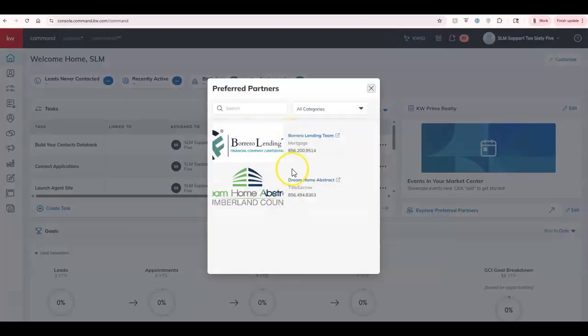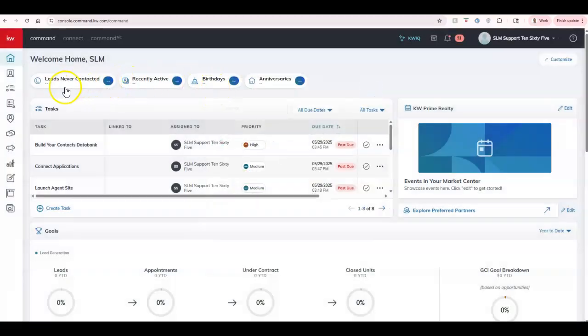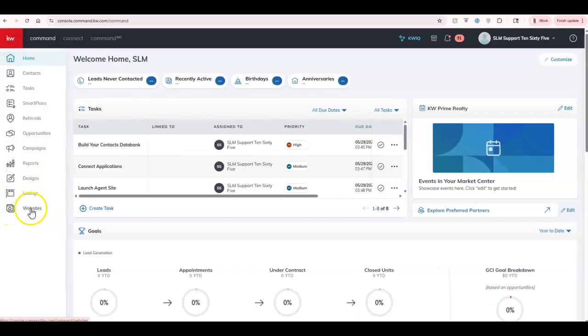So you can see on here are some that we have for this one location. We can go through and get that displaying on our site right away. So what we're going to do is click on the website applet at the bottom left. So let me open this up to make it easier to see. So we'll click on the website applet.